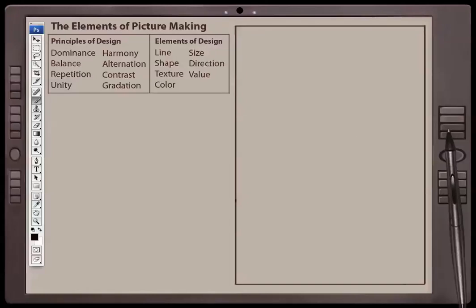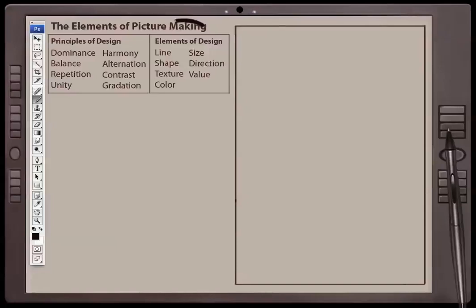More complicated things cannot be understood unless they are understood in a more simple way first. Therefore, I'm not going to show you complicated paintings at this time, but rather explain these principles of design and elements of design in very simple, rough, abstract terms first, by doing quick, rough sketches.